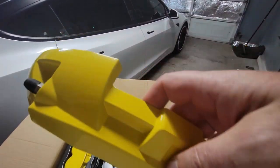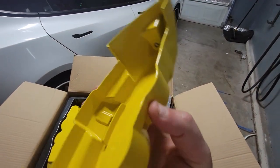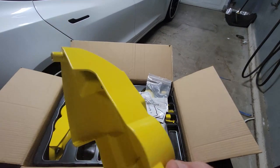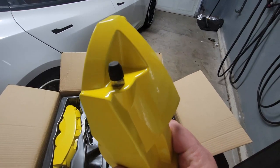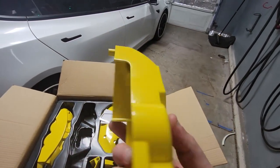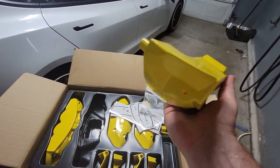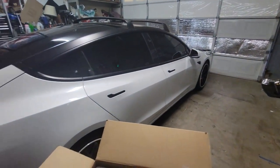So these are legitimately made out of metal. The powder coating appears to be absolutely stellar on this — I don't see any runs. It looks to be fairly consistent the whole way through. One question I had — this is called a Zerk fitting. You hook up your grease gun to it and pump it full of grease. That actually does not work here because it's just screwed in. Make sure you tighten up these screws just on the off chance this was built on a payday Friday. I am extremely happy with the quality. I just need to get a two-by-four to drive up on and start pulling off wheels.